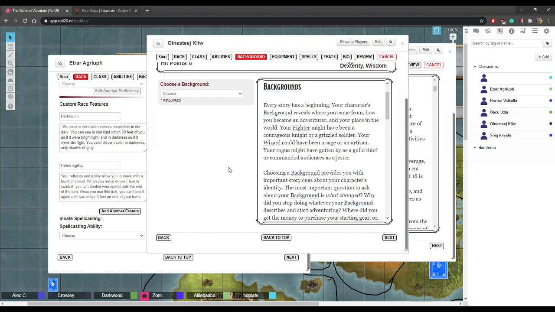Background proficiency. It says it's the usual thing, but I don't know what to put in there. I do not know what this Way of the Shadow does. Bond. Personal trait. Traits.